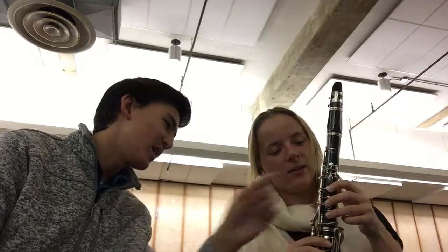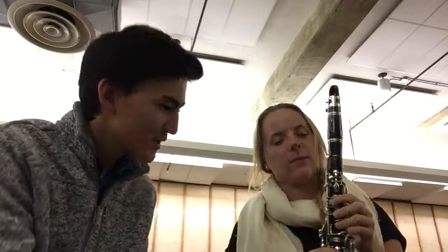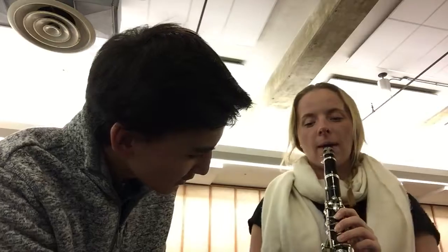That's a high C. Maybe try using a little less air. I think you're squeezing a little too much. So maybe pull out a little bit. Okay. Try that. So that's actually high C here. If you want to finger high C, that's going to be that with the octave key. Both of those. And then 1, 2, 3.